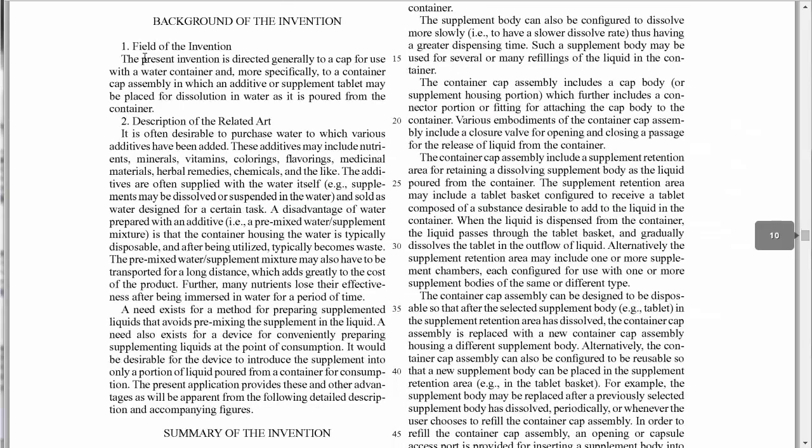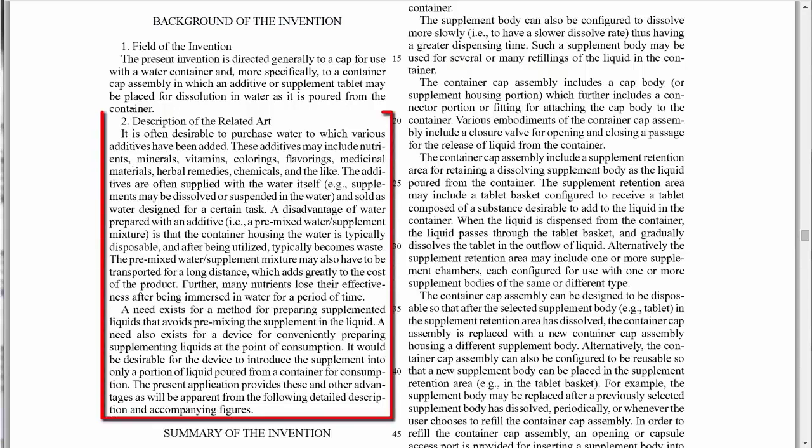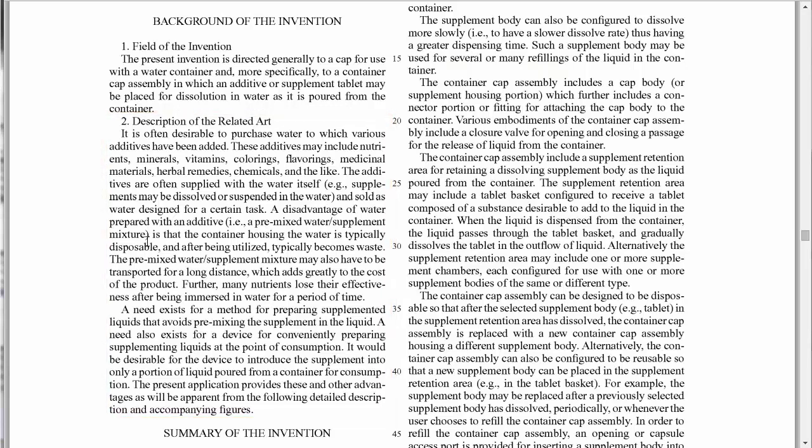And then there is the description of the background of the invention, stating the general subject matter. There is also a description of the related art, where the inventors describe the problem they're trying to solve. They want to make a case that there is a problem out there. In this case, it's how do you put additives into bottles of water, and that the previous attempts to solve the problem haven't worked out. Although they don't do it here, it's pretty common for applicants to list out specific patents and patent applications attempting to solve the problem at hand.